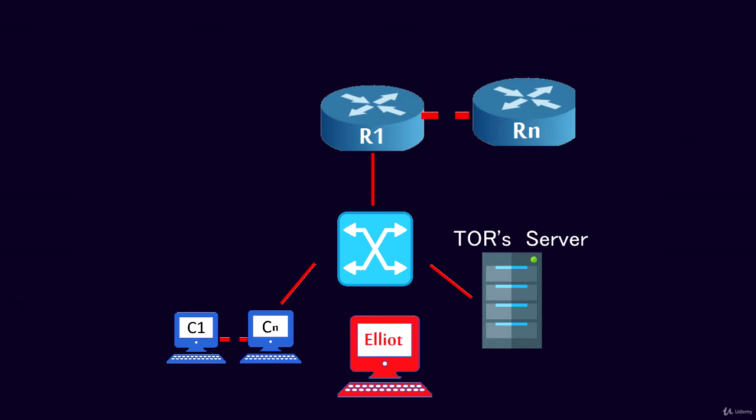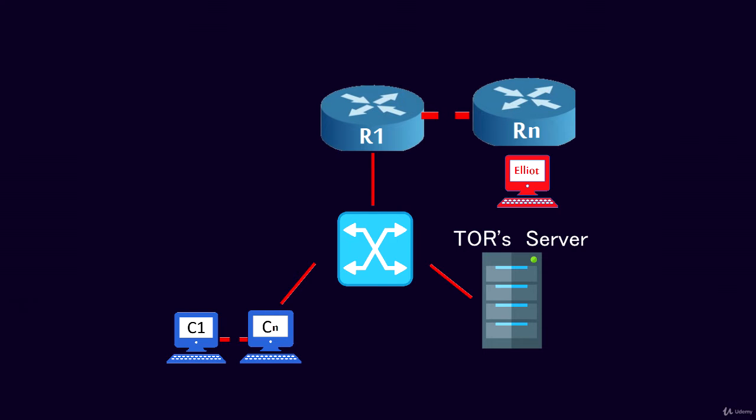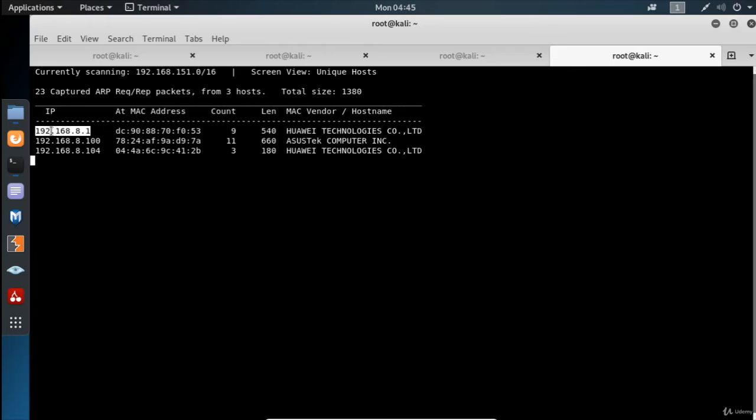Now again, this is our assumption, that the Tor server is on the same network. But if this server is on a separate, isolated network, there is no way that Elliot can hack this Tor server or know about it. There's no way. If he didn't find the Tor server on the current access point, he needs to change his place physically to connect to another access point or another Ethernet and use the tool NetDiscover until he finds the server.